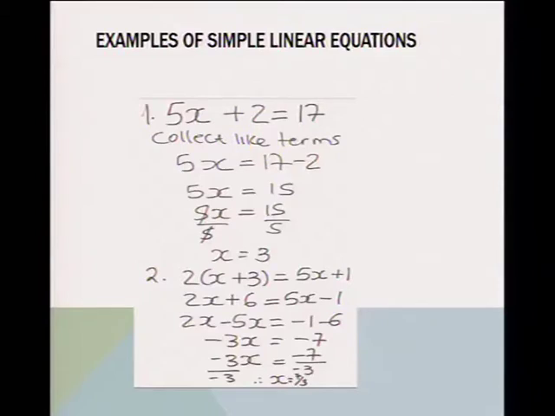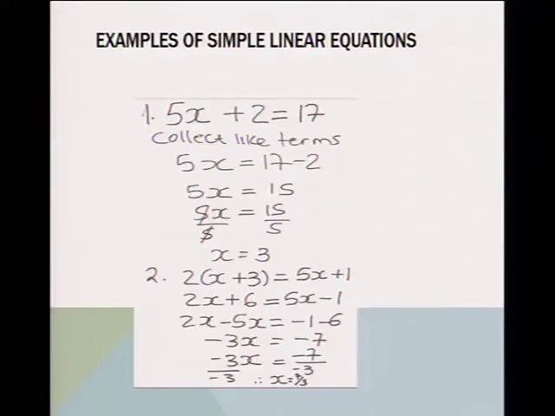Now 5x is equal to 15. We still want to know what is the value of x. Now how do we get the value of x? We have to get rid of 5. Now, since these are two products, 5 and x, for you to get rid of the 5, you have to divide it by itself so that it becomes 1. Okay? Because we know that when it becomes 1, we don't write 1x, but we know it's just x.